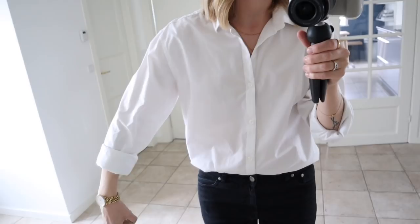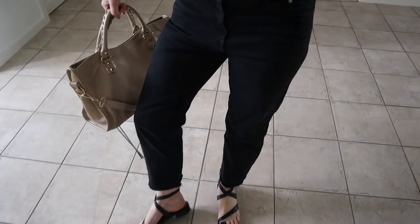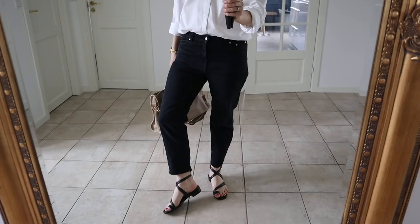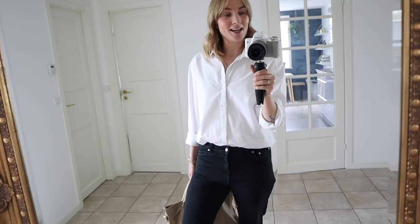I have this shirt on — it's an old shirt I actually got from Morten that he wasn't wearing anymore, and I just love the fit of a men's shirt. Just really basic with the sleeves rolled up, and I've tucked it into my good old black Dr. Denim jeans that I've had for about five years, with frayed edges. I actually gave them a color refresh with one of those at-home dyes you just pop into the washing machine — re-dyed these along with a pair of black skinny jeans from Armed Angels, and they look brand new. Really happy with the result.